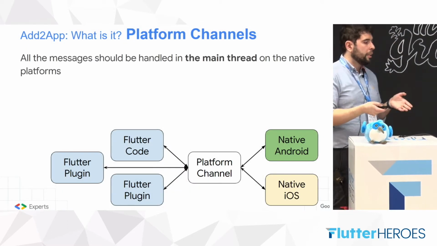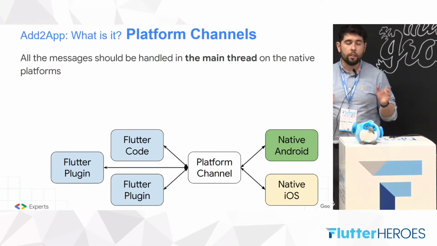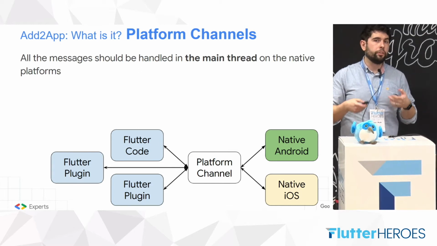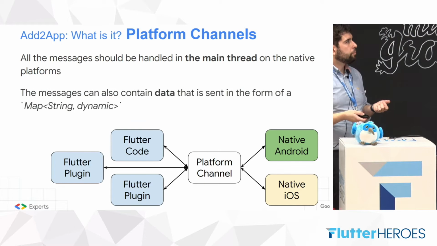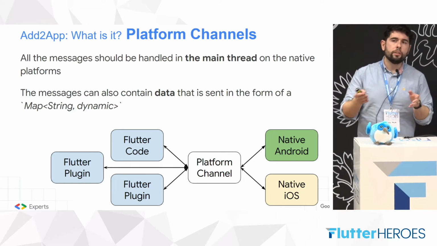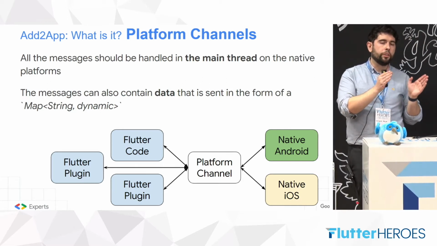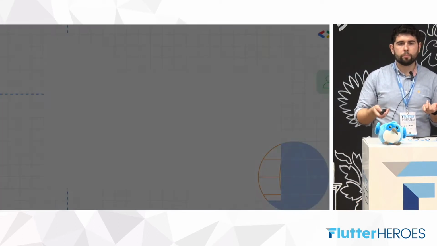So, and this is just for someone in native Android, all the messages should be processed in the main thread of the application so that you can use it effectively. And you'll see it a little bit later. I will try to have some code on the screen, but just so that you know, you are going to transfer data from one side to another as a map of string dynamic.